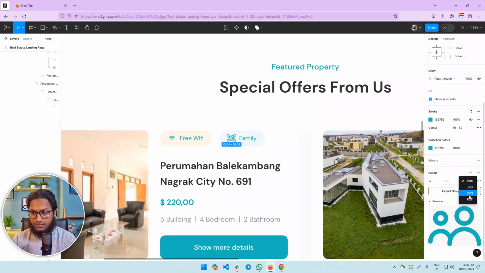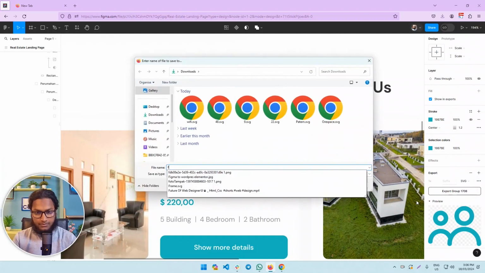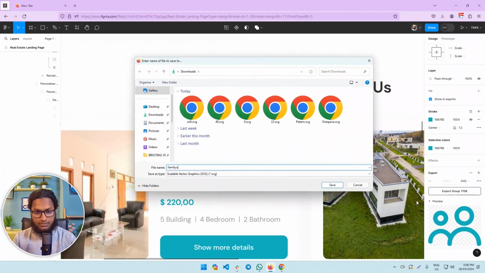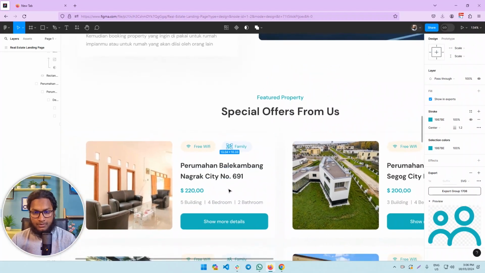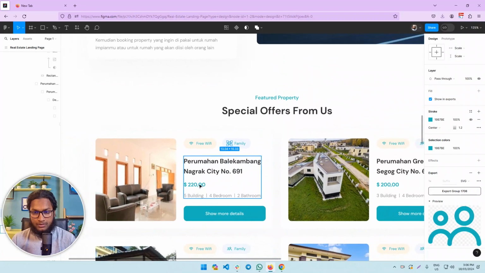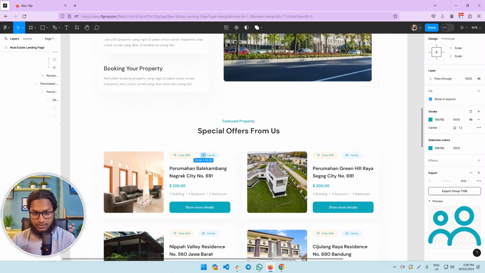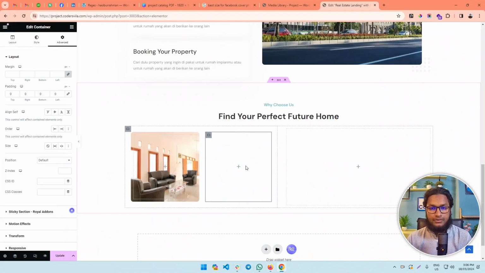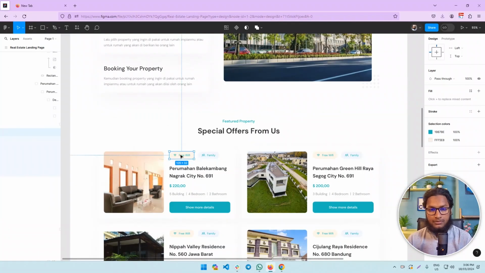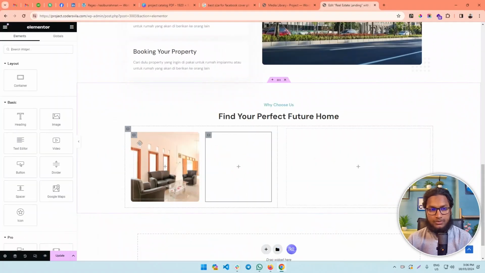Export, it should also be SVG. Okay, now all elements are ready for this card design. We can use two buttons.